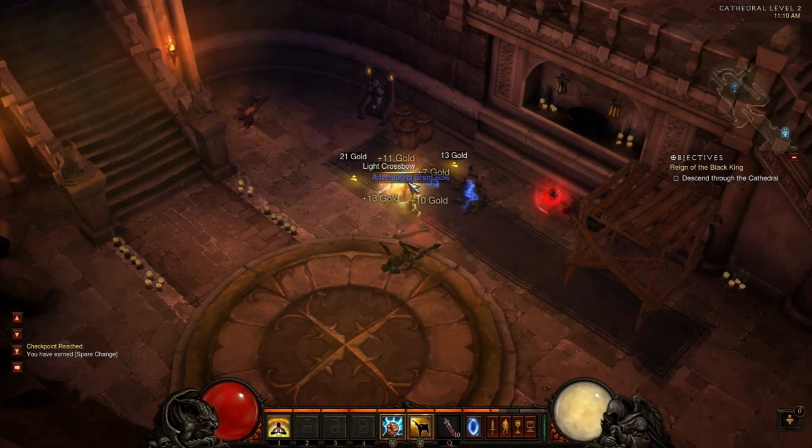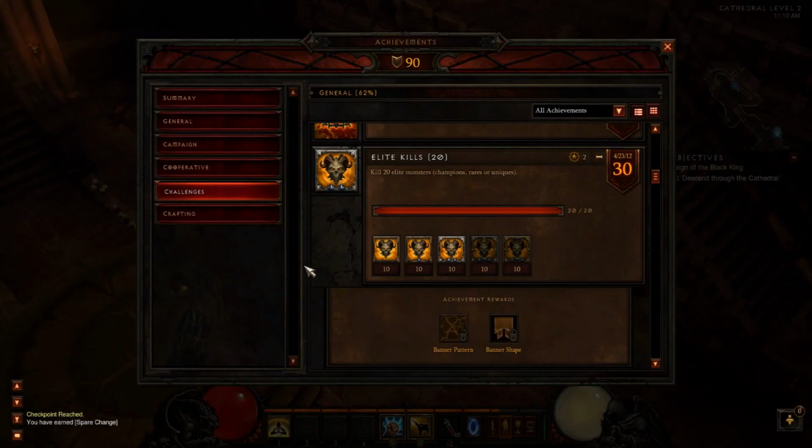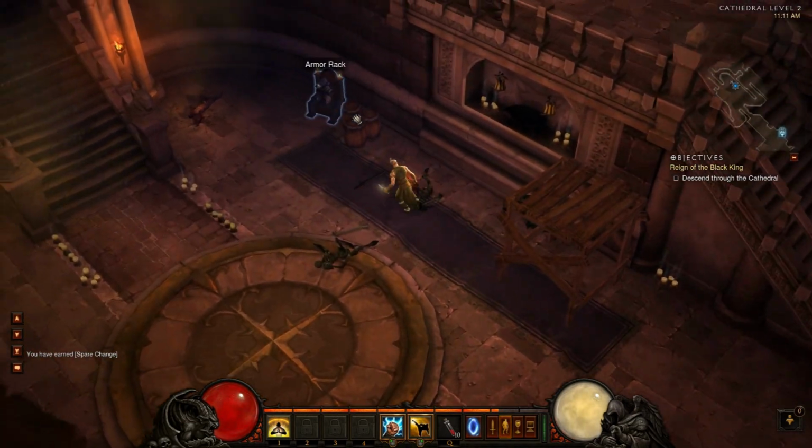I believe that's for picking up so much gold. And if you press Y, you go to your achievements, stuff I just got. Spare Change: pick up 5,000 gold. And so there that is.